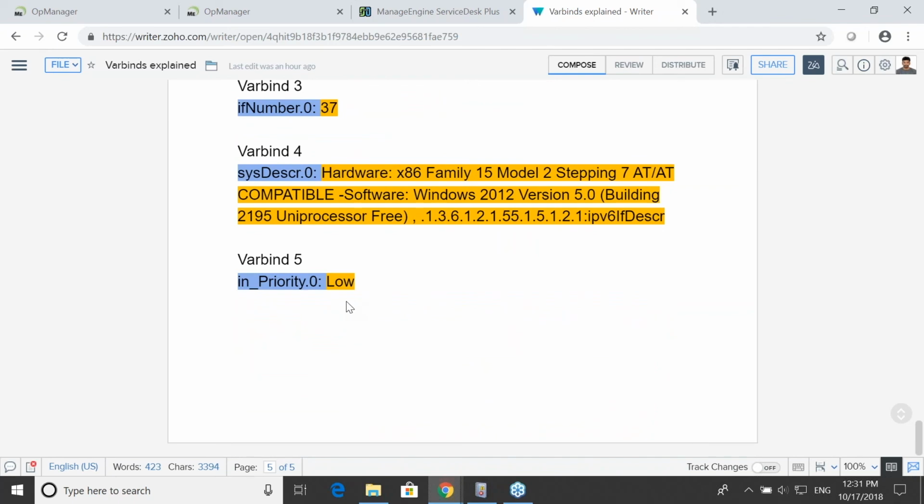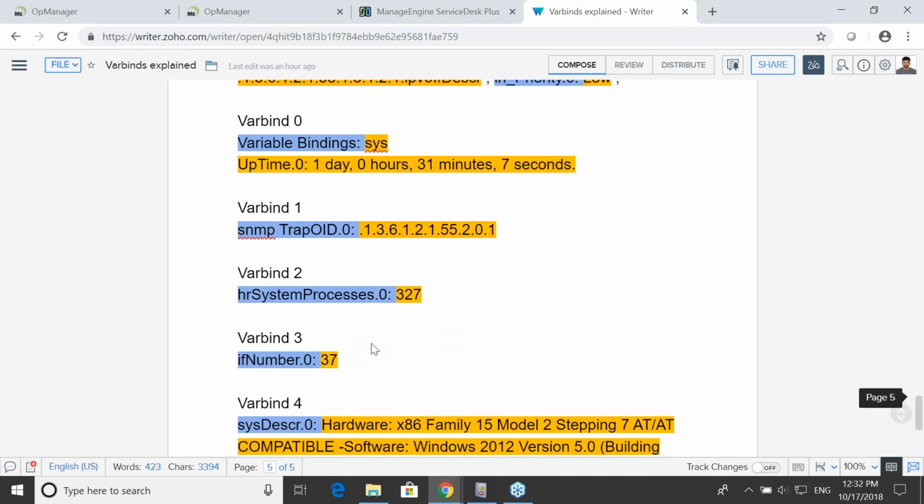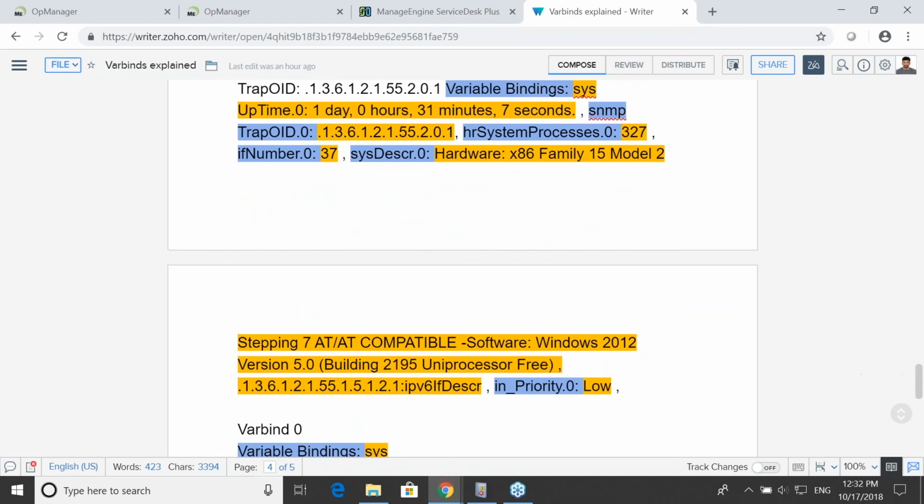So one trap ID sends out different messages with different priority levels. But in my case, I wanted to monitor only when the priority is critical, and I want to clear the alarm when the priority is low. So I'm going to ignore when the priority is major or medium. So how do I do that in OpManager?